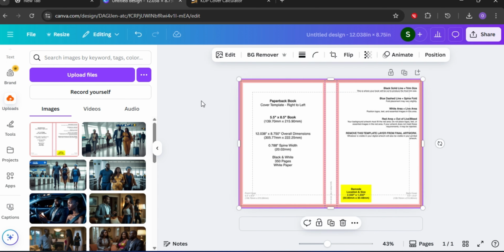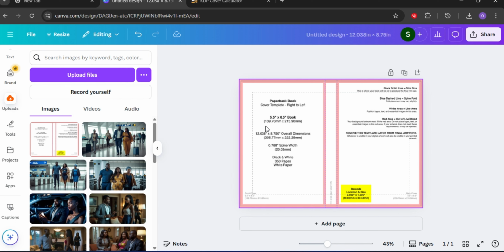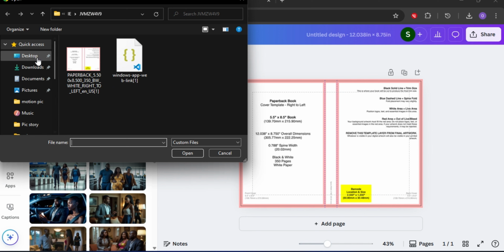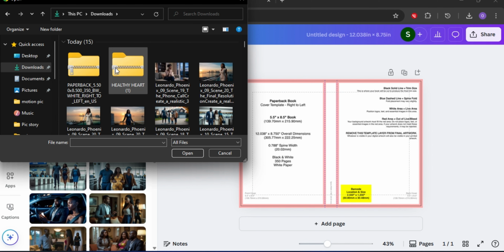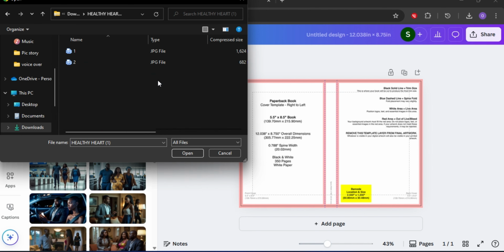All right, so now we are done with this. So now let's go and get our book design, the one we just designed and downloaded at the beginning of this class. So now look at it here. It's also in a zip file. So you unzip it by extracting them, or just left click on your mouse, click on open and select.